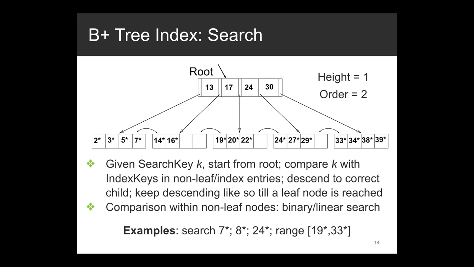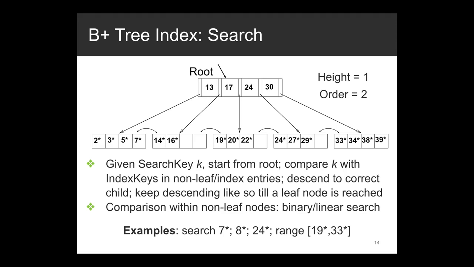Now if I say search for 7, how would this work? You come to the root, figure out that 7 means you have to go to the left of 13, come here, figure out that 7 is over here, and therefore it's a match. Then you take the record ID that is here and return it to the query processing system. If the alternative where the data record is stored in the leaf is used, the data record that contains the index key 7 is already present in the leaf page, and therefore you can directly use that. Does that make sense? Any questions? That's a very simple search process, right?